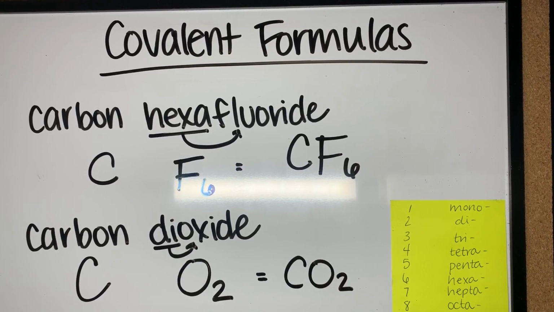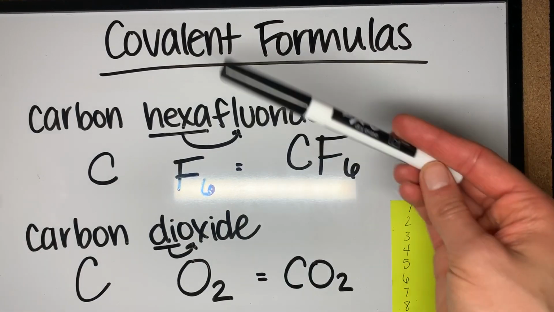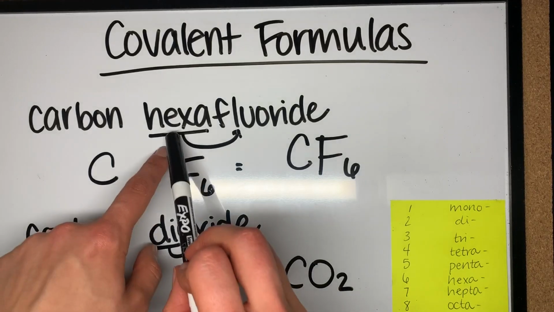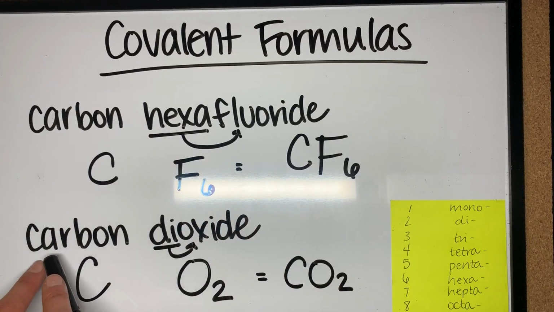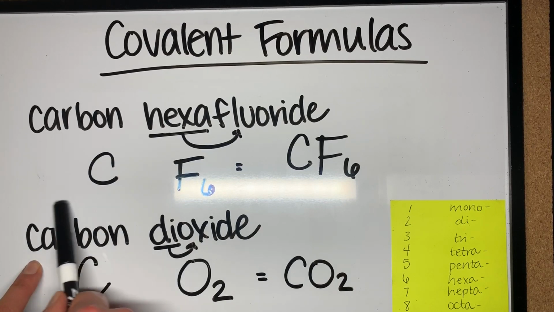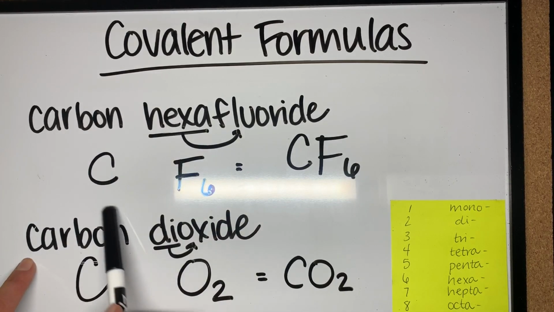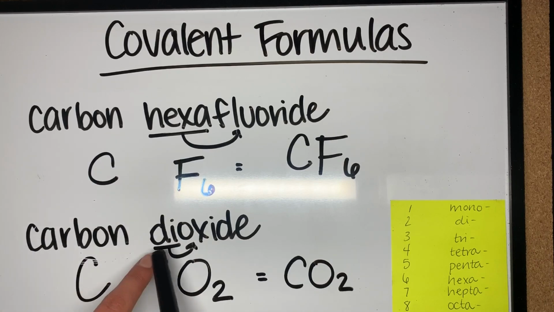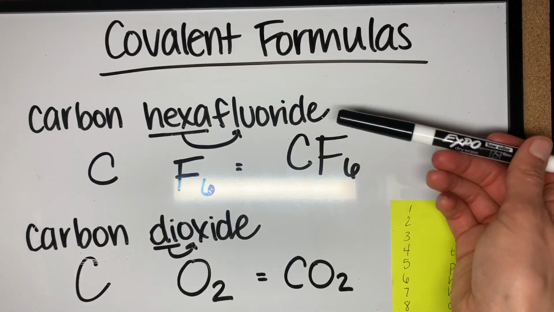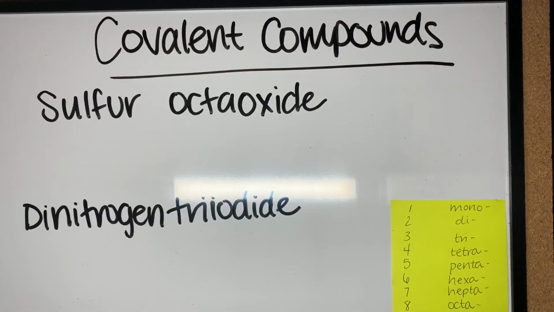The easiest way to tell by name if it is covalent is looking for these prefixes in the name. Don't just look at the first word of the name, because if you don't see a prefix here, that doesn't mean this isn't covalent. That just could mean that there's a single nonmetal. So always make sure you're looking for these prefixes to help you determine if it's covalent. Let's try 2 exercises. Why don't you try writing the formulas for both of these covalent compounds? Pause the video if you need to.